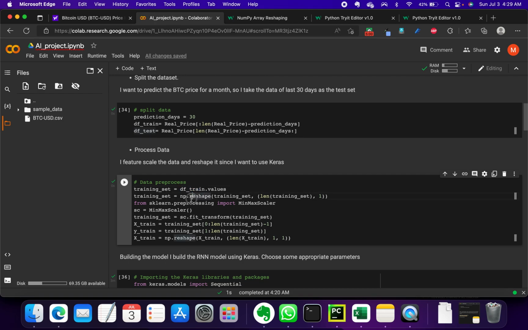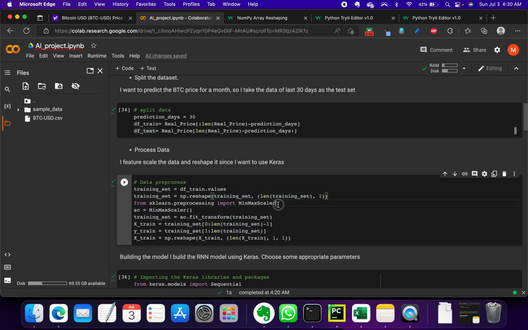Then we will reshape the data set. Reshaping means converting a 1D array to a 2D array, and this is very easy using the NumPy library. NP is the NumPy object. NumPy.reshape, we have passed in the training set, and it will reshape accordingly.